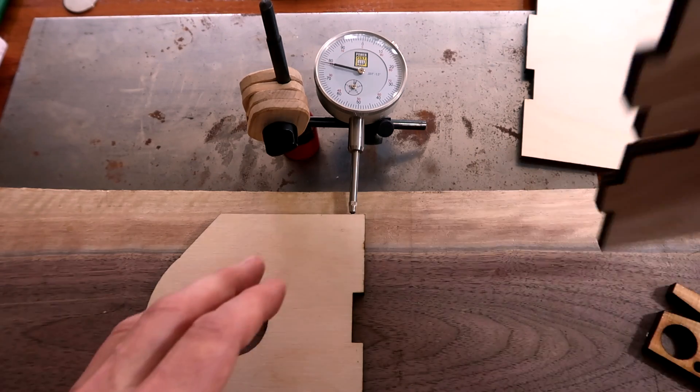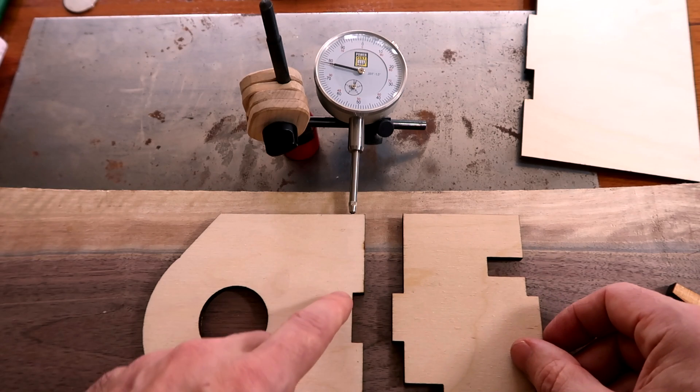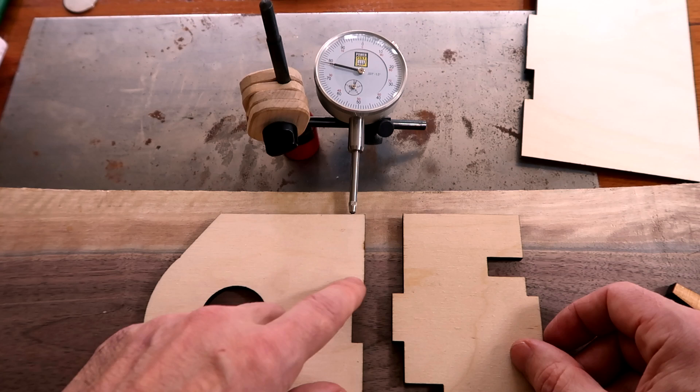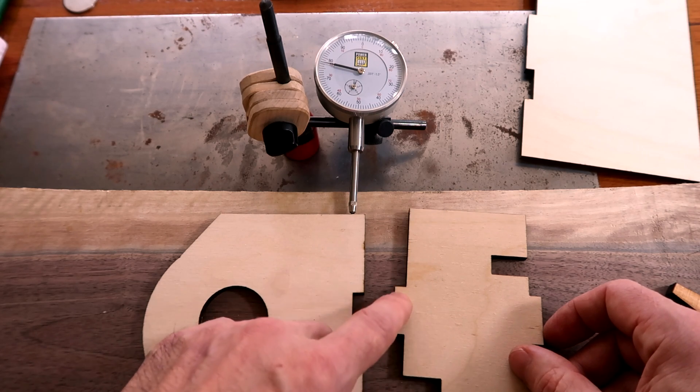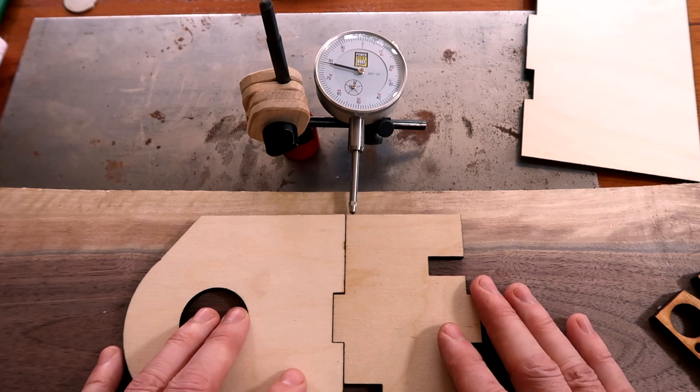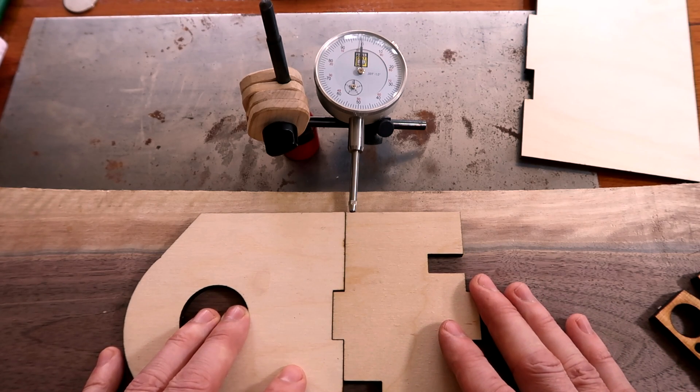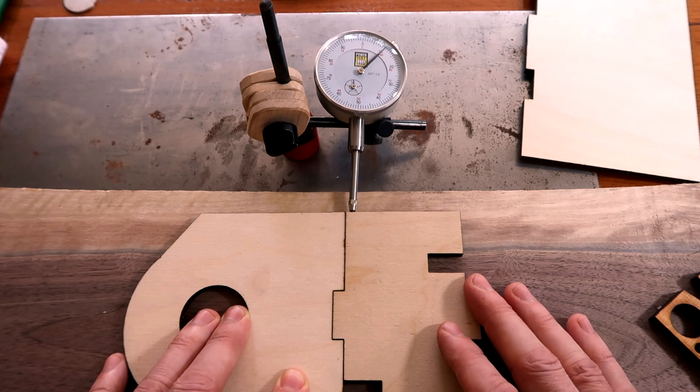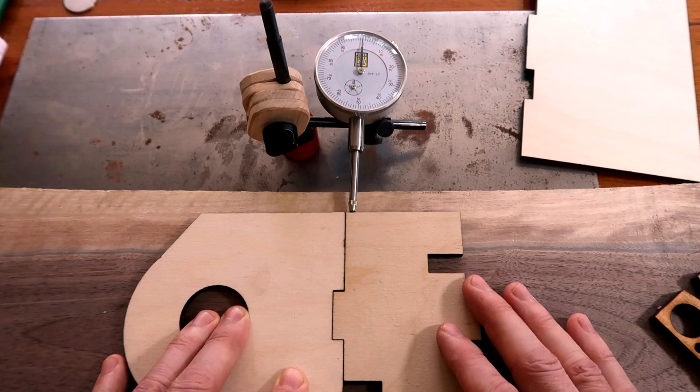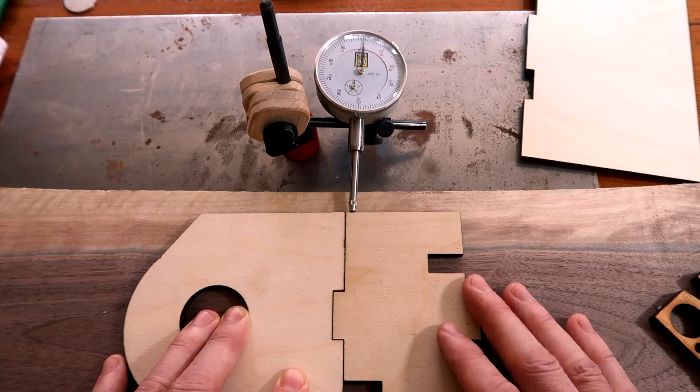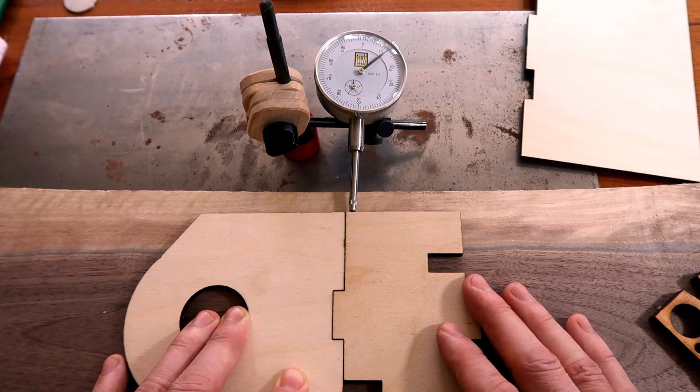But if I flip this over, because the cut is a little bit wider on the top, and this way I take the wider slot on the top and this piece has got a wider piece remaining on the bottom, that will be a little bit more. That would be about 11 thou, a tiny bit more.